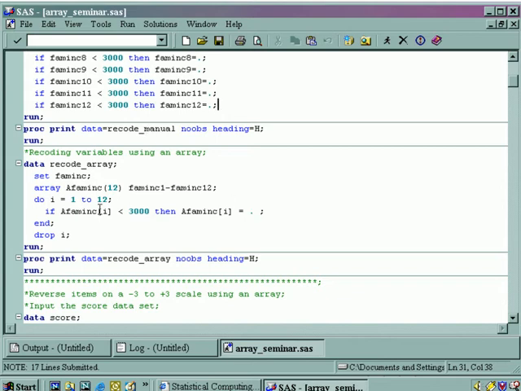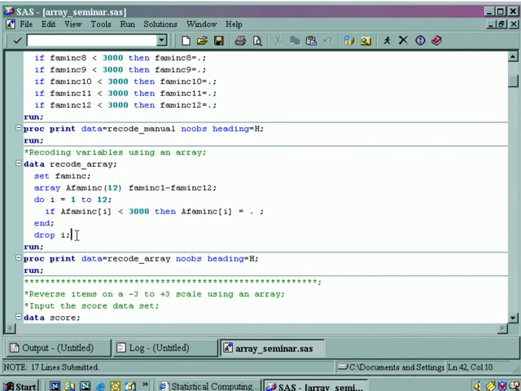And so this I right here are just these numbers here. Each time through the loop, SAS changes this from 1 to 2 to 3 and does the same thing over and over again. Okay, we have an end statement here. Every time you have a do, you have to end it with an end. These two things have to go together or you get an error message.